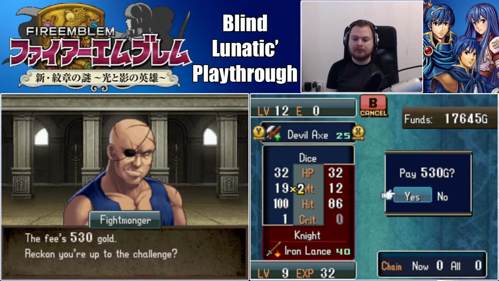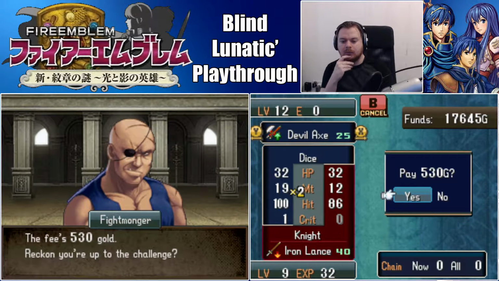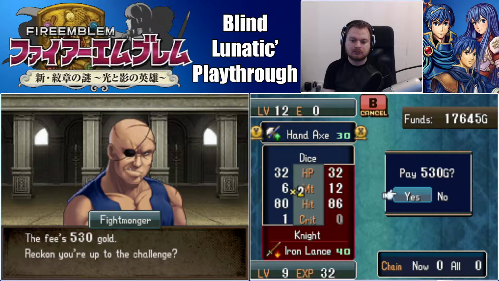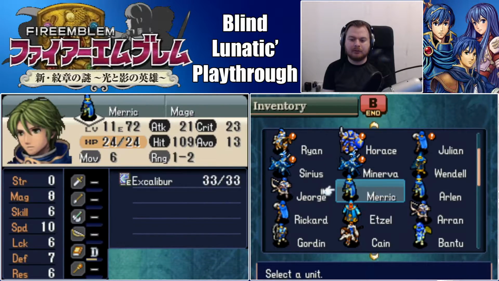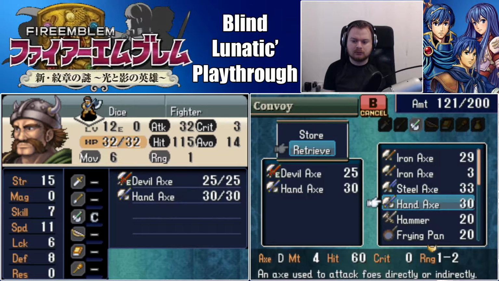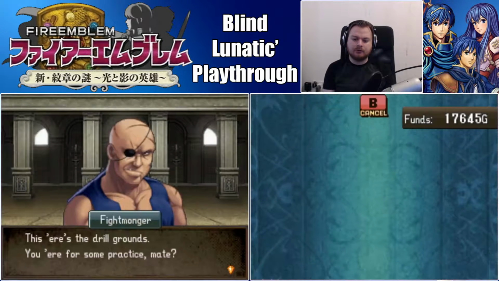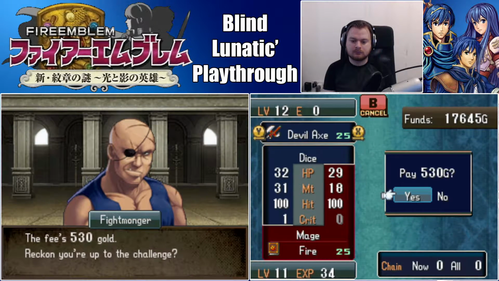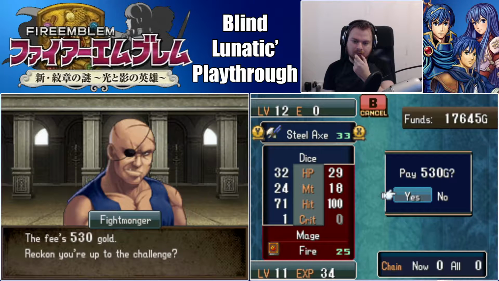So what if I wanted to pump up Dice's level? No, not with a Devil Axe, preferably. But then he'll just lose. Hold on. I just want to see how worth it this is. I probably should have checked this ages ago, to be fair. But it'd be interesting to find out. Let's give him a Steel Axe, give him an Iron Axe. I don't know if this will actually use charges of it. Also, this guy looks really cool. Oh, we're fighting a different enemy every time we go in and out. That's interesting.